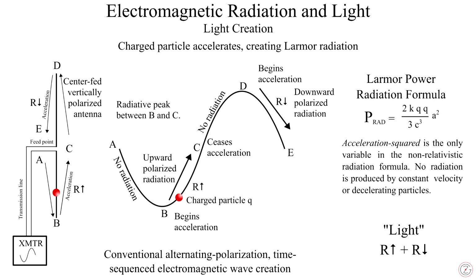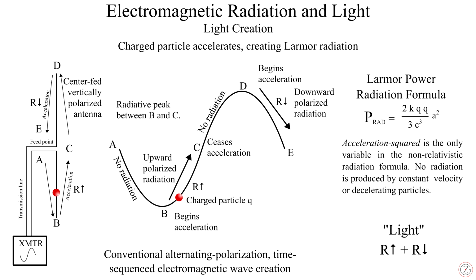To be visible to the naked eye, many electrons must contribute. The same dynamic is true for a positively charged nucleus. The human eye contains movable electrons that respond to the alternating polarizations. The human vision system measures the time between radiation fronts, and the brain interprets those times as different colors of light. The stylized academic waveform is deficient because it does not account for particle accelerations and decelerations.